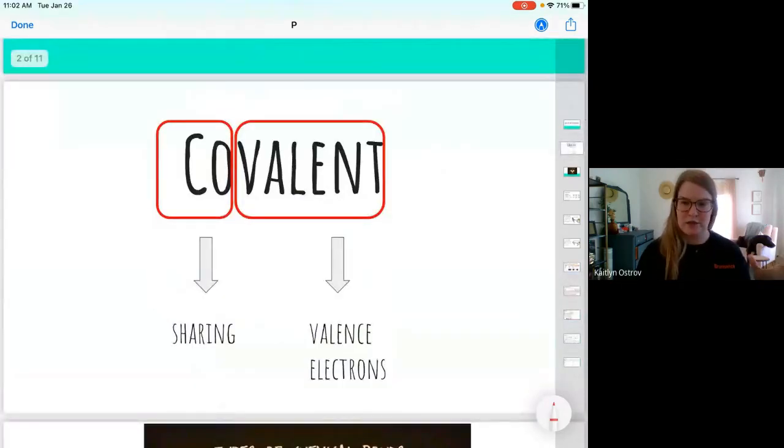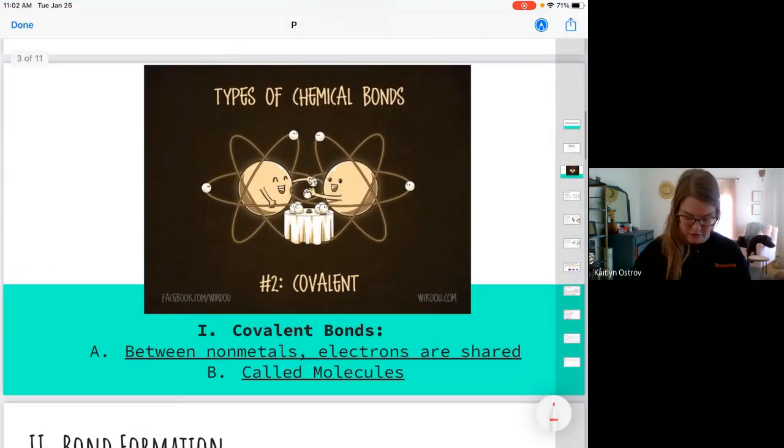So you can look at the word covalent and understand what this means. Co means sharing, just like if you cohabitate with somebody, you share a habitat or you live with them. So covalent compounds are compounds that share their valence electrons. And so they happen between nonmetals. Remember, those electrons are shared specifically just between two atoms, or sometimes you might have a few more atoms that are sharing electrons. And this is where the term molecule comes from. So when you have a compound that's made of covalent bonds, we call that a molecule.